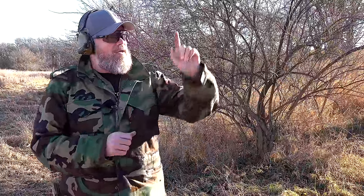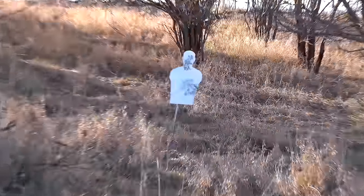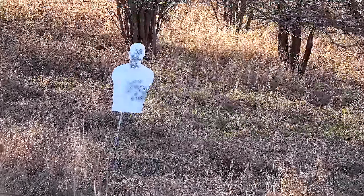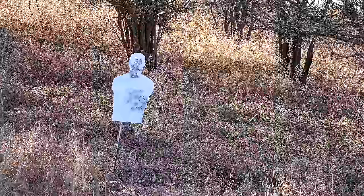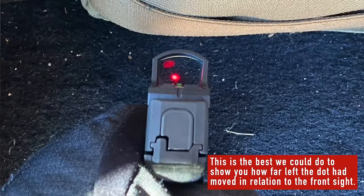And when I shot, and I'm shooting from this distance, which is about 20, 25 yards, my group on that man-sized target had moved significantly to the right. Now, the head of that target was us trying to re-zero the sight after it had gone wildly to the right, and it was shooting considerably low. So I re-zeroed it and then did some accuracy tests. And then I really decided, what the heck, let's get really abusive. I was slamming the gun onto relatively soft ground so hard that in one instance it actually locked the slide to the rear on an empty magazine.